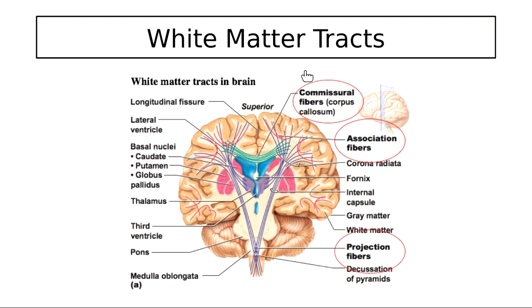So let's look at the first one. The corpus callosum, which is this little bridge right here. These are commissural fibers that make up what's called the corpus callosum, okay, which is many transverse fibers which connect the two hemispheres. These hemispheres connect information from the left hemisphere to the right hemisphere. Information can be tied together.